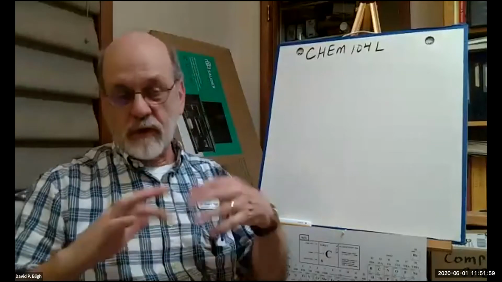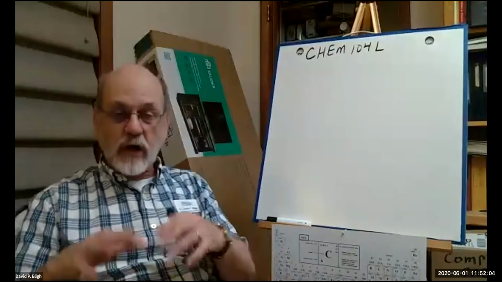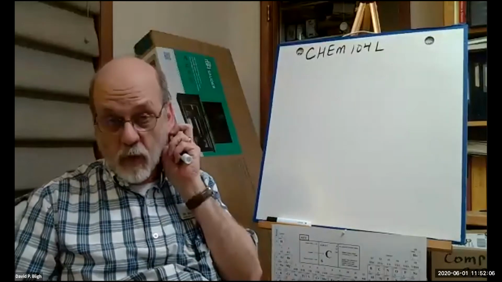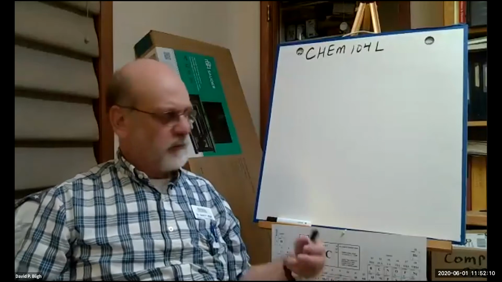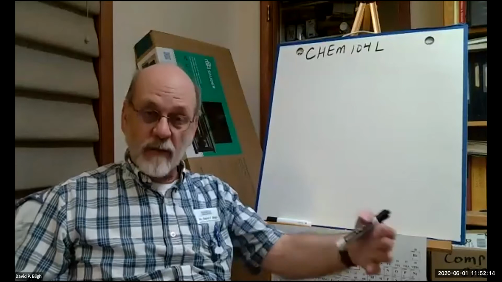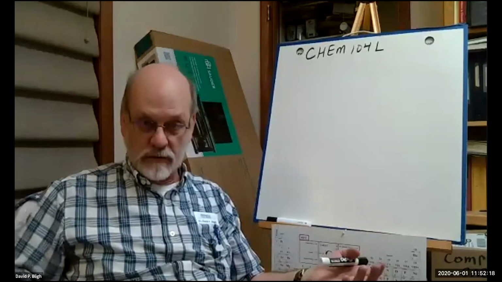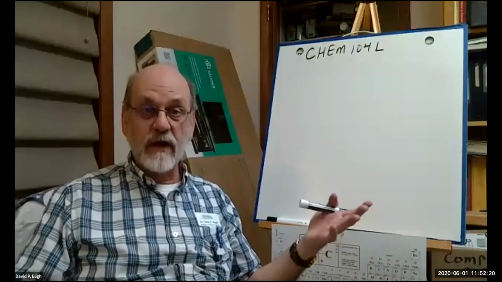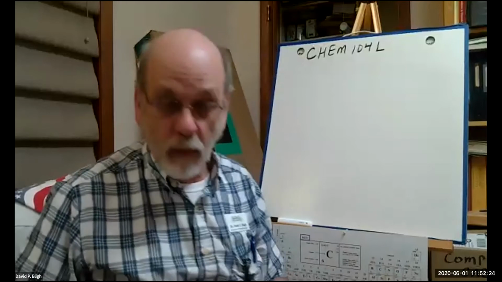Now, in your summary, discussion, and conclusions in your formal report, you want to make some mention of what possible sources of error there are, and if you redid the experiment, would you make any changes to correct for those sources of error? I want to know that you're thinking.